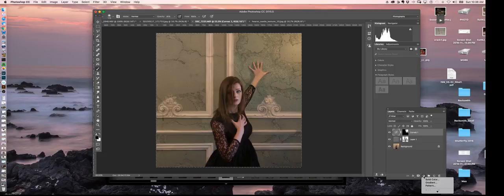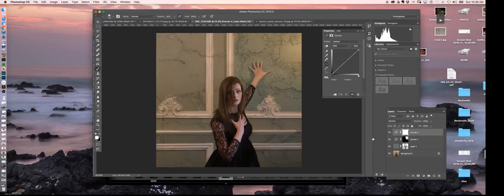So now I'm going to do curves on the whole thing. I'm going to do this for contrast. Sorry, it's a little too much. That's a lot too much. It's micro adjustments with curves. Okay, and I'm actually going to leave that as is and pull it back down a little bit. So I'm not using it at 100%, but if I turn it off, turn it on, let's see what that's doing.